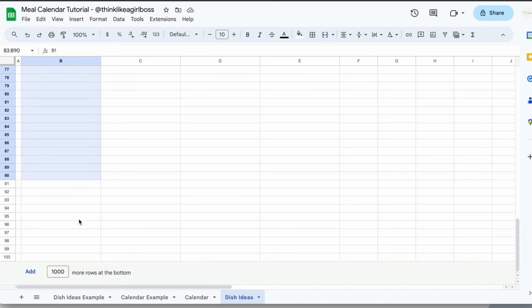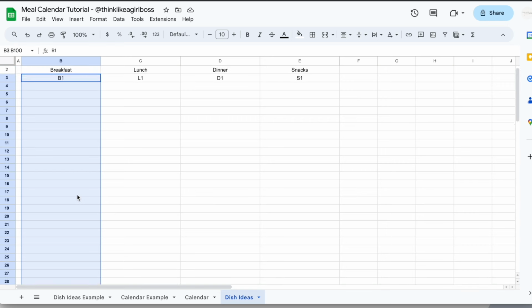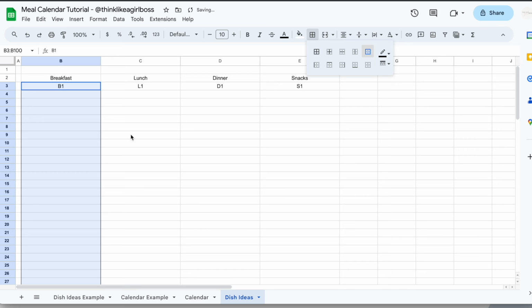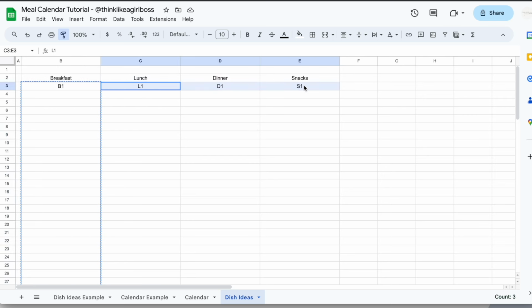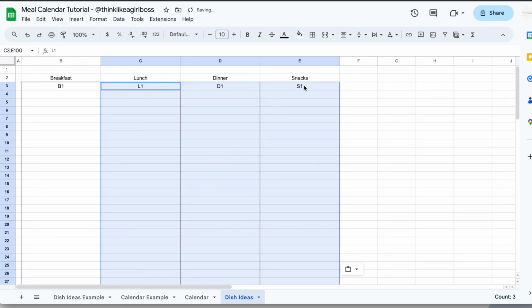So I'm just gonna select this first column from the first element all the way down, and I'm gonna give that a border. And immediately after you do that, you can go ahead and click on this paint format button up here. And then immediately after, just watch before doing this, I'm gonna select cell C3, and then without releasing, I'm gonna drag all the way to cell E3. And this same format is going to get applied to these 3 columns. So I'm gonna click and drag from cell C3 to cell E3, and I'm gonna release.